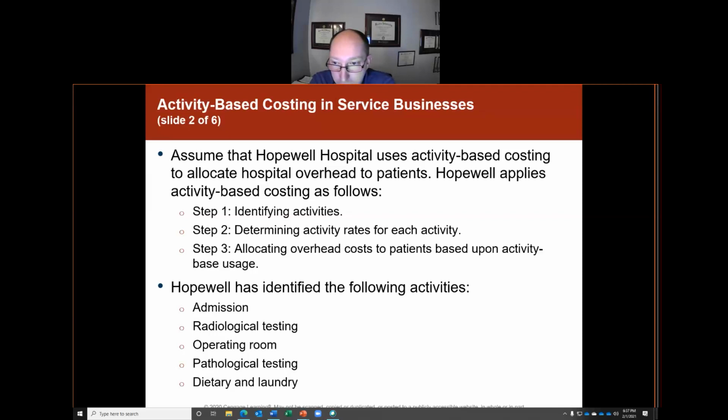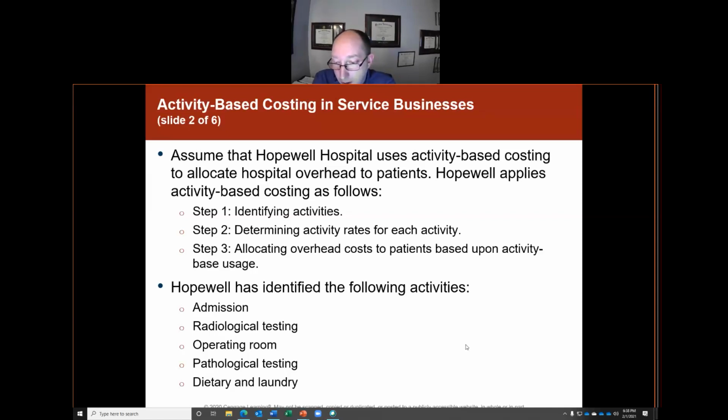So in this example is a hospital. A hospital is a service. I like to think it's a service, not a product. The service that the hospital provides to you is healthcare services. So in our example, the hospital, we are going to go through the process.